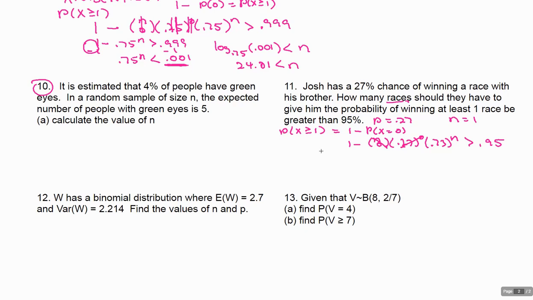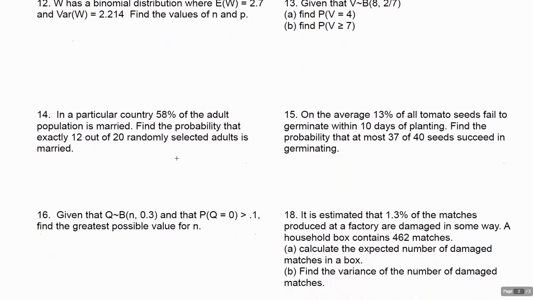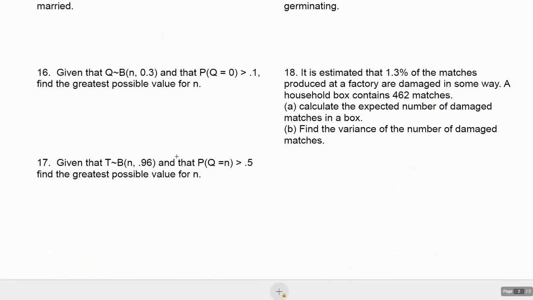Yeah, but the problem is, and see, that's the thing. Say if it was at least 2, well, then it's going to be the probability of 0 and 1. That's not going to work because then one of these numbers aren't going to be zeros. Does that make sense? It only works if these end up canceling out and becoming nothing. So it almost always ends up being the probability of 0, not even anything else. So it's always going to be just asking for at least one. Yeah. At least in this particular case.